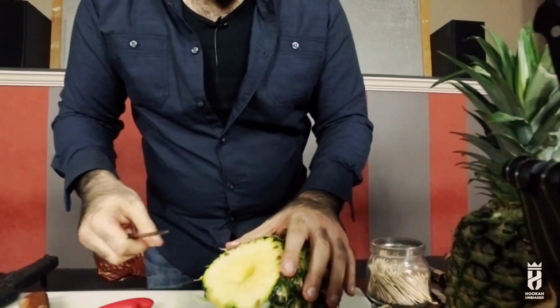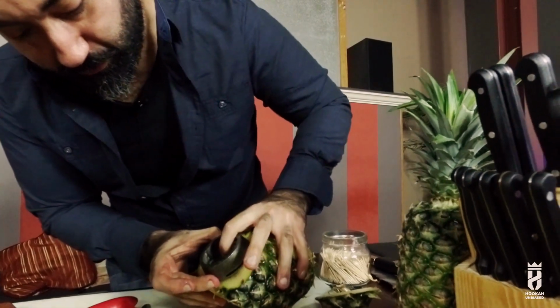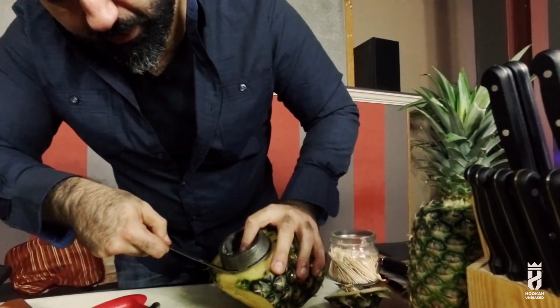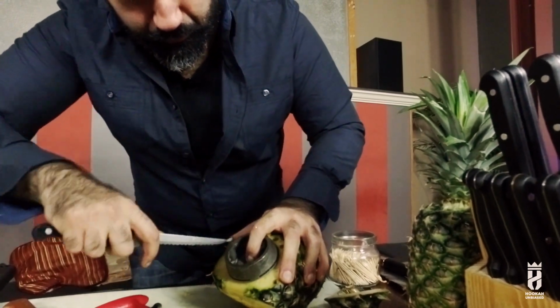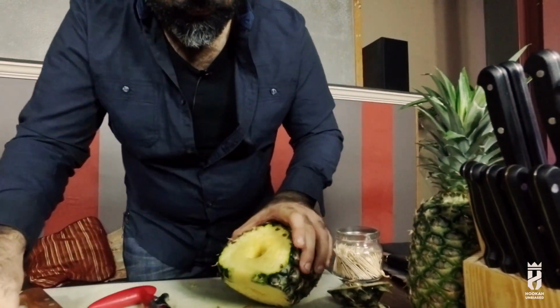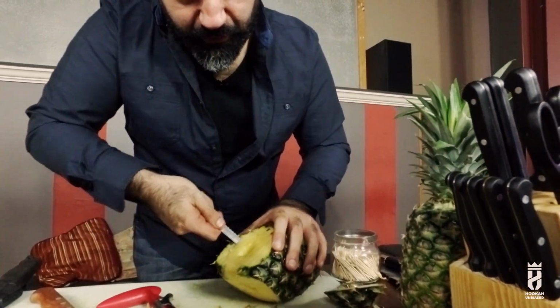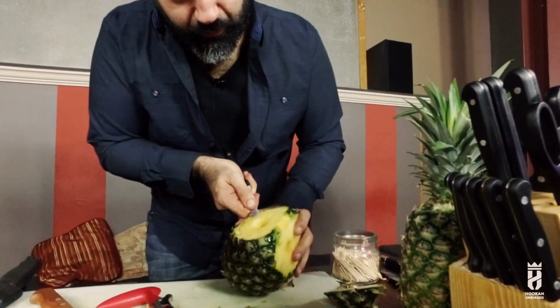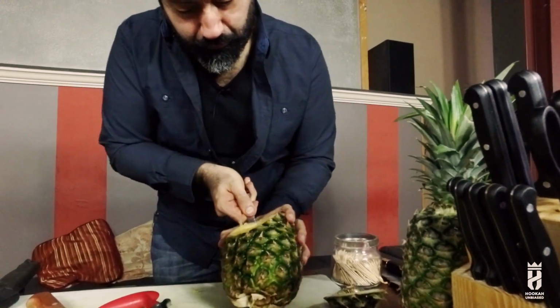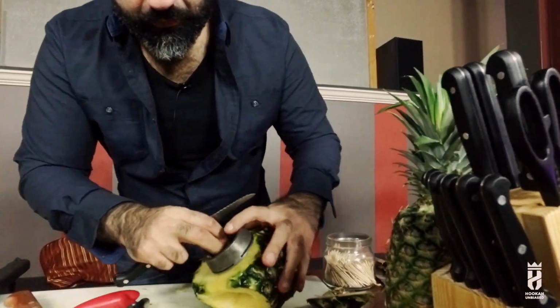From here, use your fillet knife again and treat them like 2 separate bowl shapes. We're going to use a lotus this time to let us know exactly the diameter of the lotus in relationship to the pineapple by leaving little marks as guides. Once we have that, we can carve that out, and remember to stay within the realm of that. Okay, I'm going to cut the other one out just the same way.